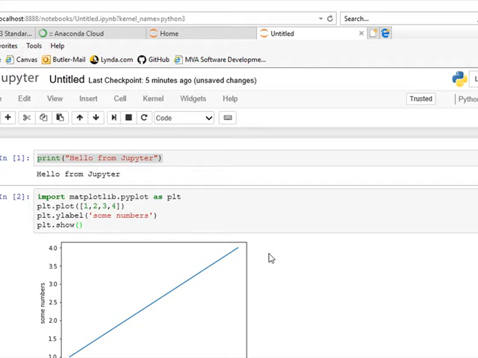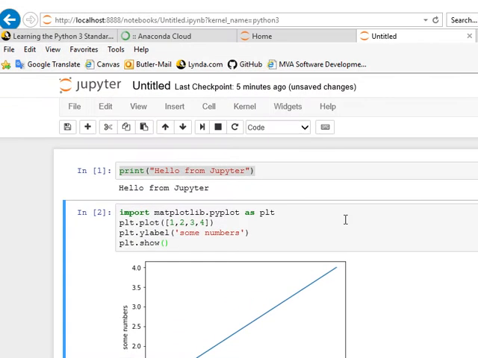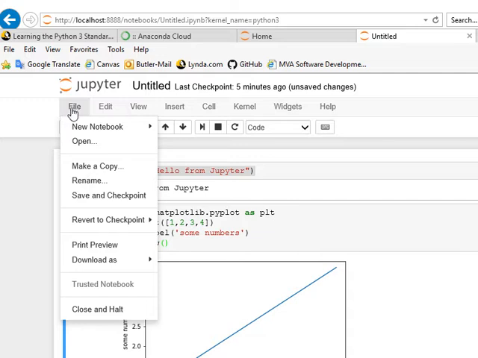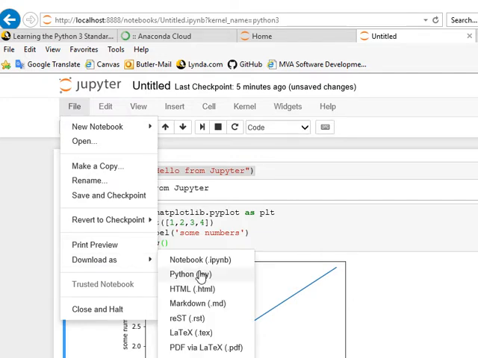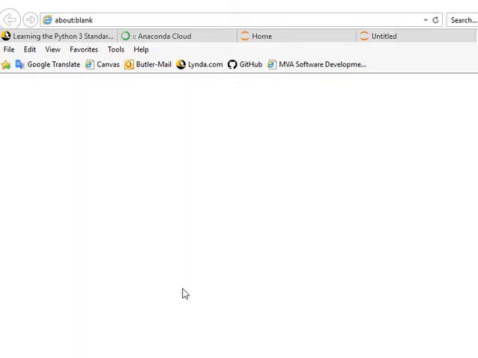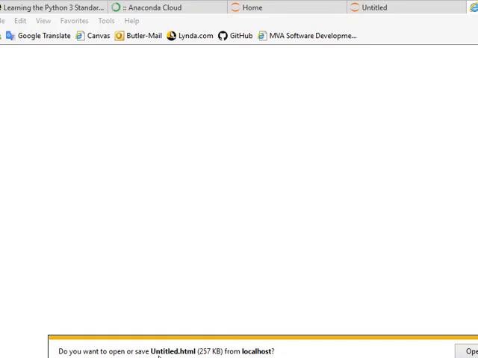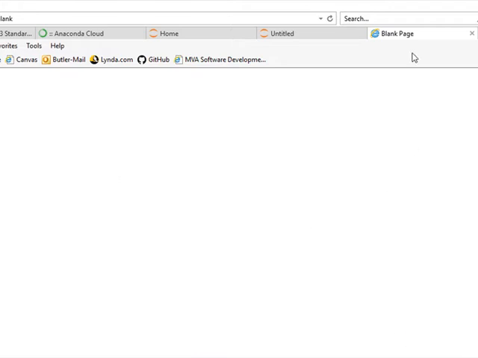When I'm ready to save this, probably best to export this or download this as either a notebook or HTML. HTML may be best. Oh, one thing I did forget to do was to give it a name before I did that, so by default it's untitled. So I'm going to cancel that and go back and give this a name.